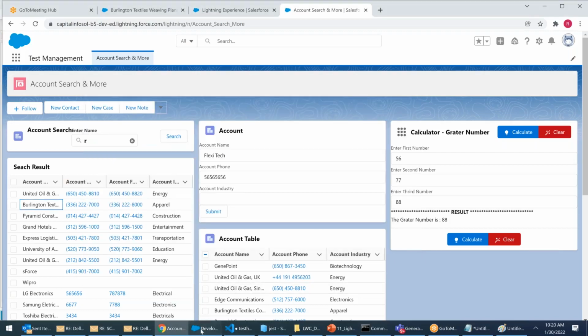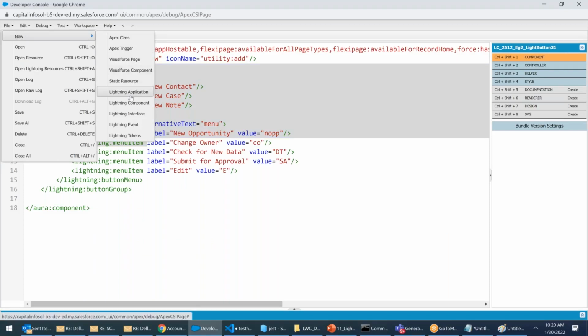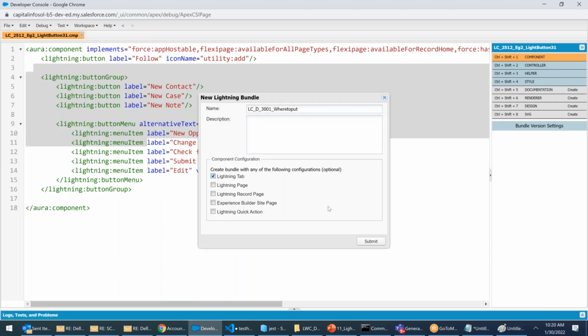While I create a component, there are a lot of options available. New, Lightning component. Tab. If you select tab, then you can use that component only for tab. You cannot put them inside the record. When you double click on account, that account record page opens. You cannot use it for that. Then you have to say, okay, I want to use it only in the record page. Lightning page, home pages, home page without clicking tab by default is called Lightning page.